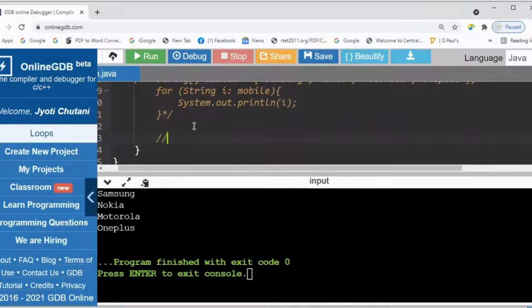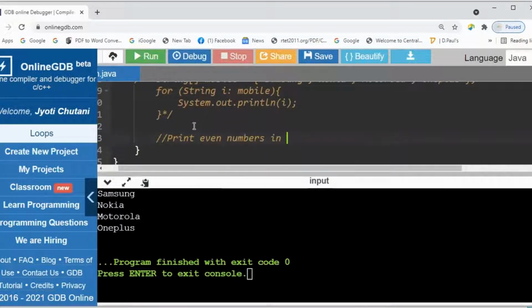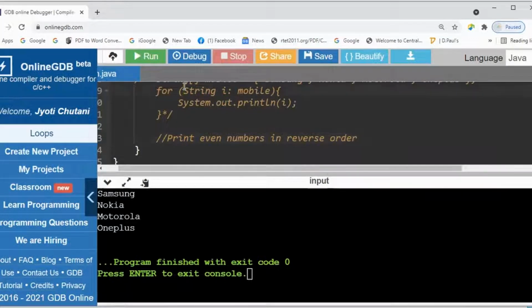Now go ahead and print the even numbers in reverse order. So for example, I want 10, 8, 6, 4, 2, 0. Okay, I want it in the reverse order. So pause the video, try it out quickly and come back and continue. Those who are able to do it, that's amazingly well.